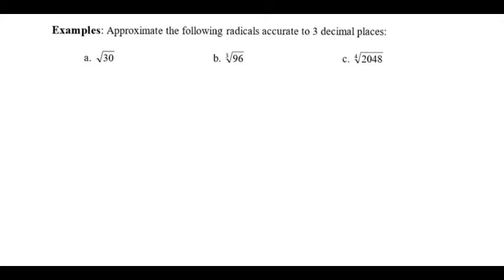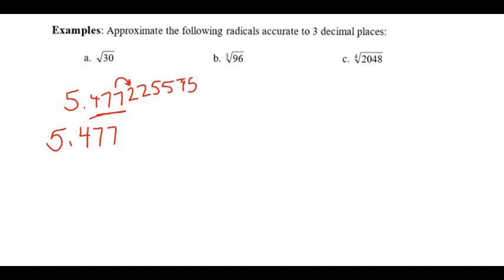But for our first one, I'm going to type it into my calculator. I'm going to do the square root of 30. And I hit enter. And I get 5. I'm going to write some of what I get. I get 5.4772255575. That's everything my calculator gave me. Obviously, it can't end there, but that's as far as my calculator will go. And they want us to estimate it accurate to 3 decimal places. So here I'll round, and because that is a 2, I'll leave my 7. So my answer is 5.477.